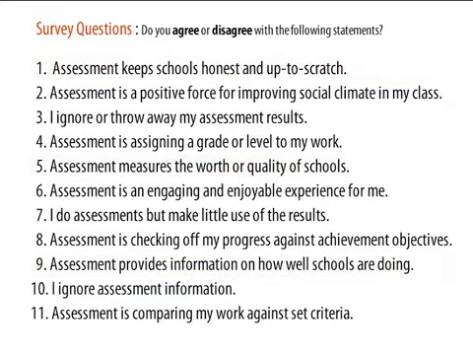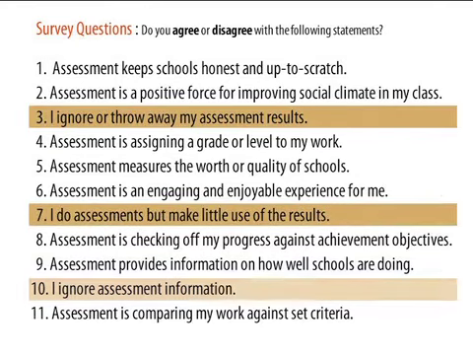The third construct, numbers 3, 7, and 10, show clearly that the student is having a rejection or negative or at least ignoring response to assessment. This is something I don't pay attention to. I ignore. It's not good. It's bad. It's awful. So this construct is quite different. It's a rejection, a treating of assessment as irrelevant, or at least ignoring it.